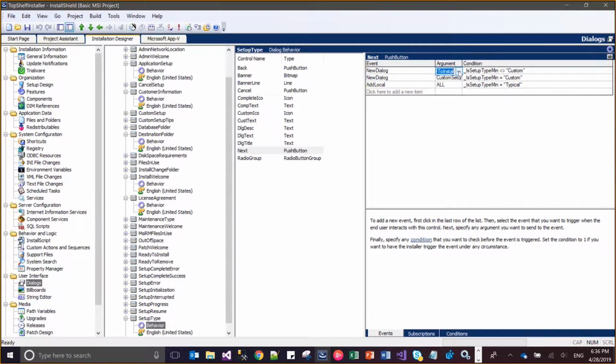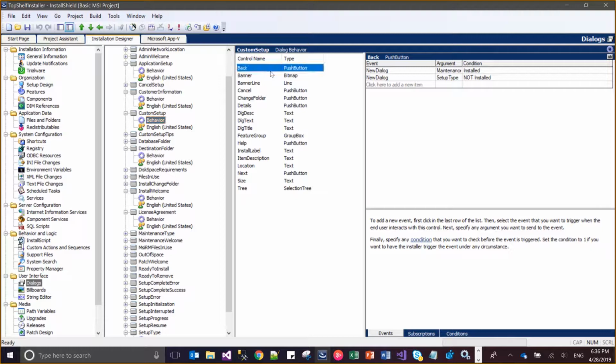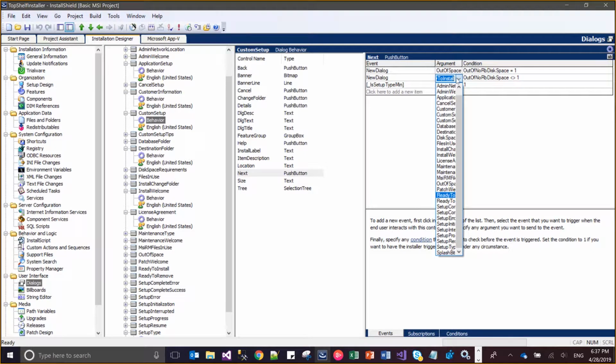So I am saying that I will be going to the application setup, right, and from the custom one, where is my custom setup? This is my custom setup. I will be saying back is the maintenance, but next one is my application setup.